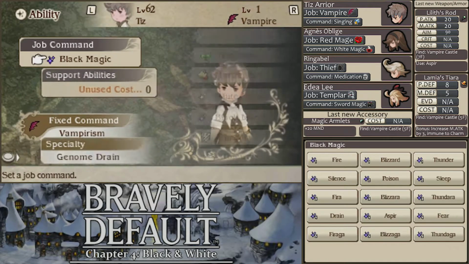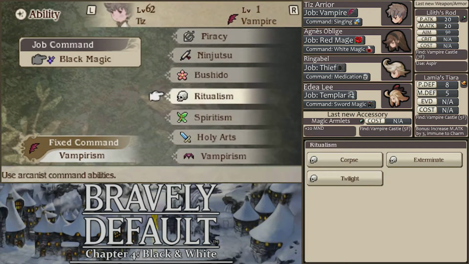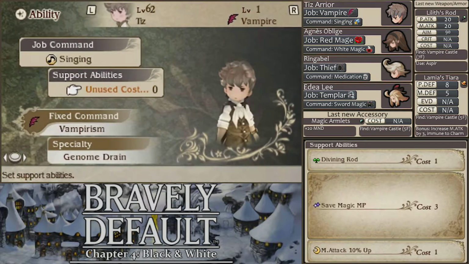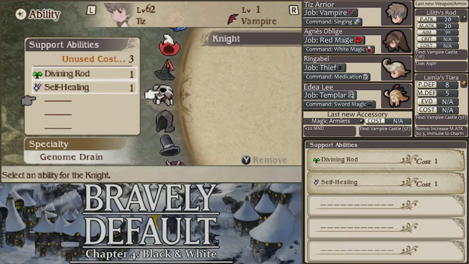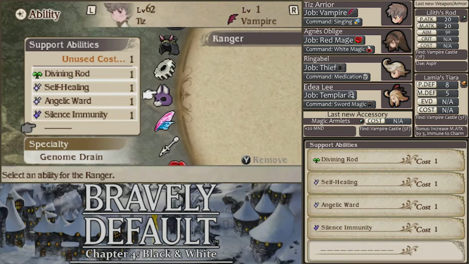I guess you can go White Mage, right? Just like, sure. Or maybe, like... I don't know, fuck it. Just singing. Go for singing. Sing everyone a happy song, and you can get rid of that. And Magic MP is useless now. Get Self-Healing, sure. Angelic Ward, sure. And Silence Immunity is helpful for Vampire.